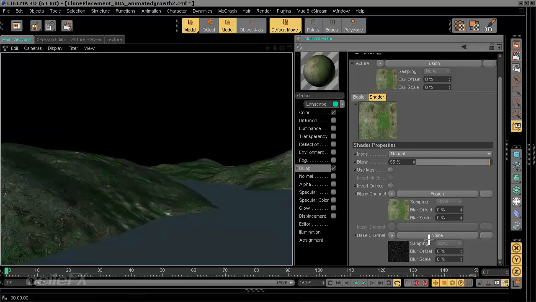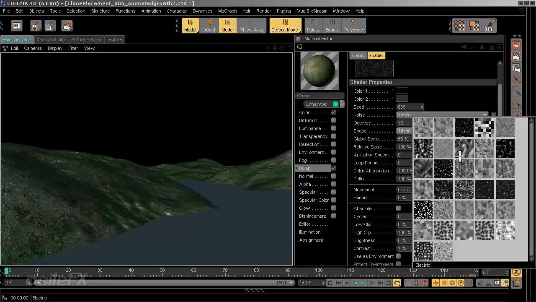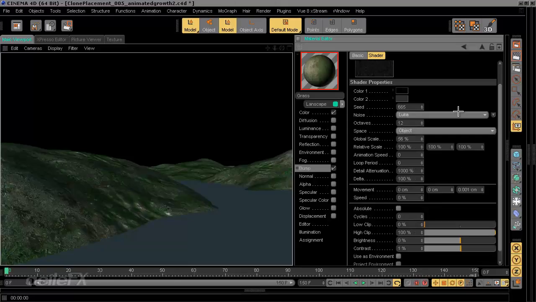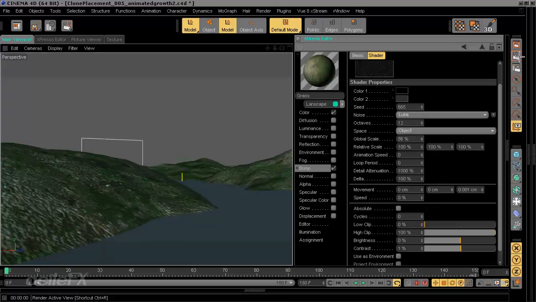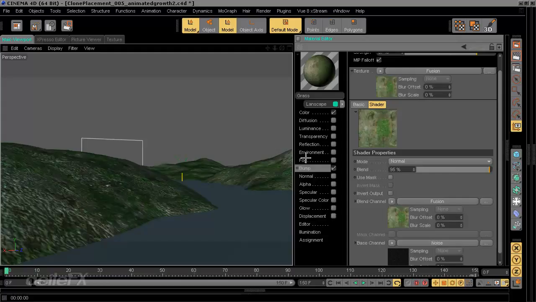I think that for the bump the output doesn't look as good, so I'm going to go ahead and change this over to Luma. And it looks like a lot of the original color is still showing. So we can create an additional mix that way as well.